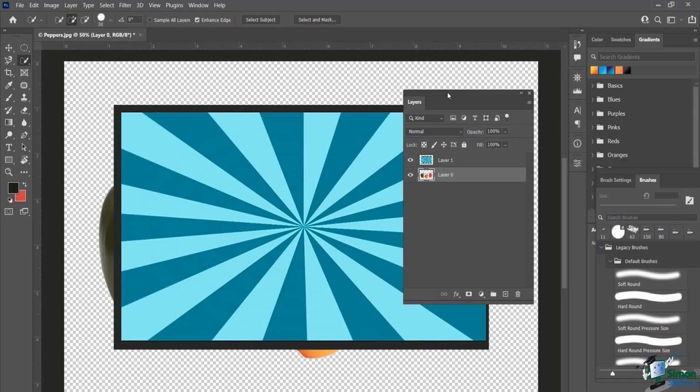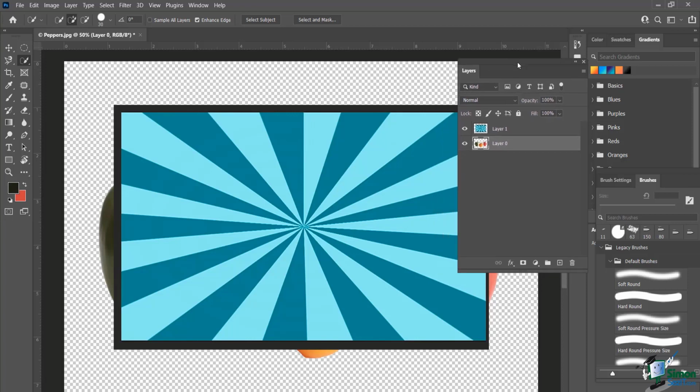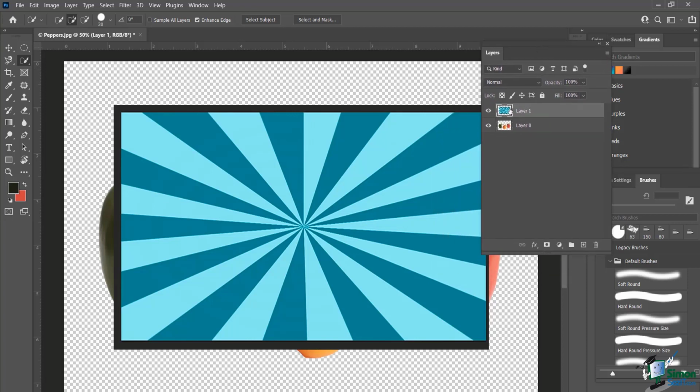I want to put this little effect behind here. This is a kind of a sunburst effect, and you're going to learn how to do this in our advanced class through something called polar coordinates. Now, I want to make it so this is going to be behind all my peppers, but I'm going to do this nice little effect where it's going to get washed out and feathered in the background. All right, so let me go ahead. I'm going to make this a little bit bigger, not too big. I can always resize it after the fact.